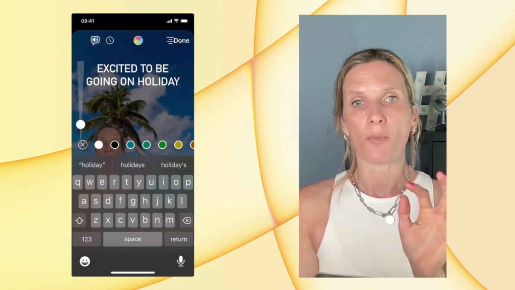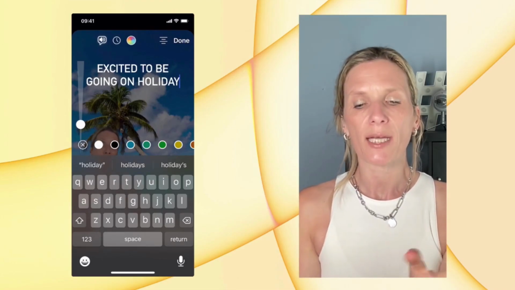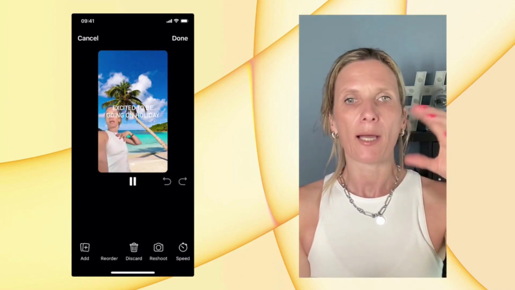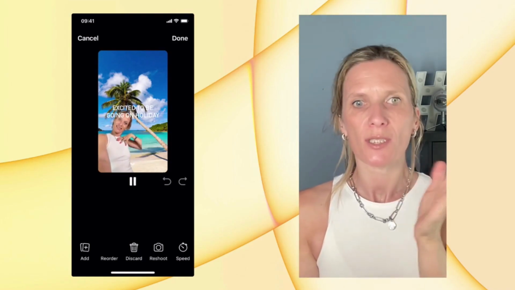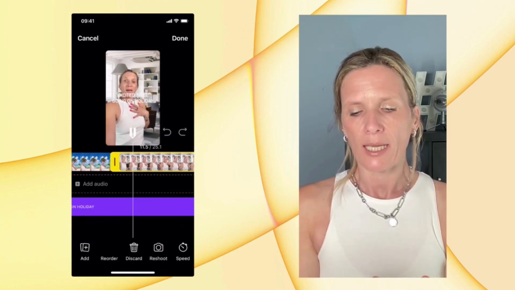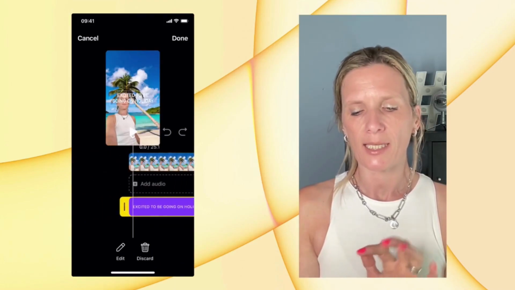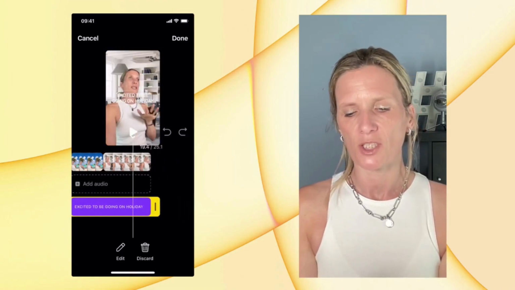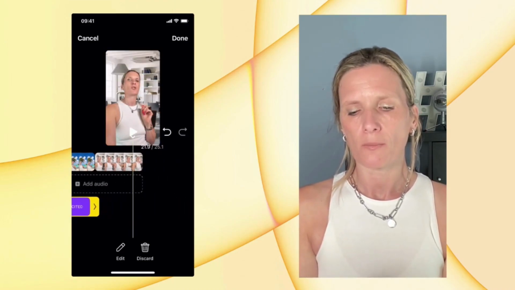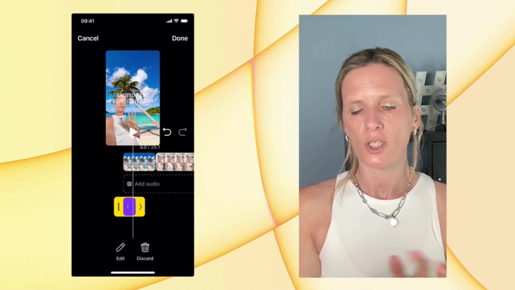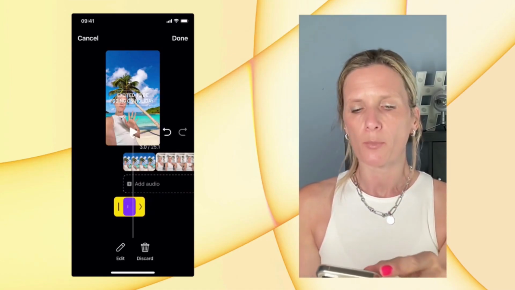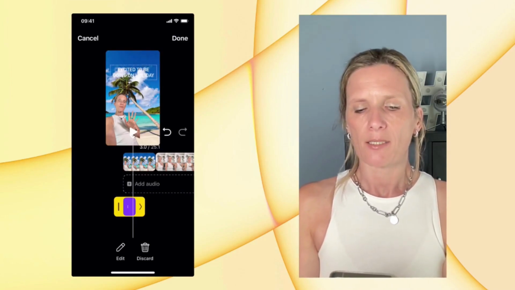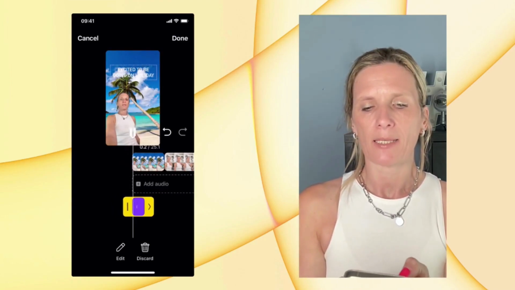And then you can see at the top, they have this duration area. Now, what that does, if you click it, is that you can set how long you want the text to show up for. So here along the bottom, I'm going to click it and make it a bit smaller so that I can get to the end of the video. And I'm going to drag it along so that it only shows up when I want it to show up. And I'm also going to move the text up so it's not on my face. And then I'm going to go back and I'm going to play.